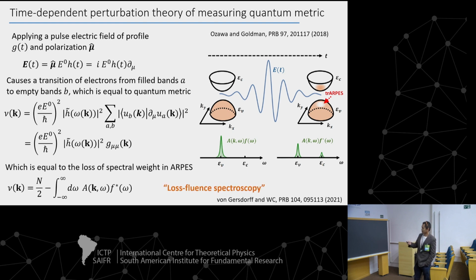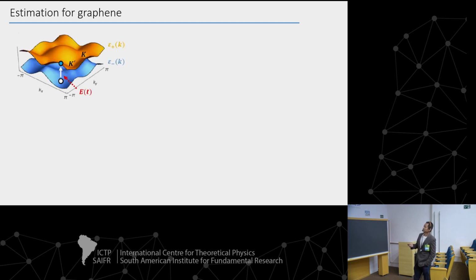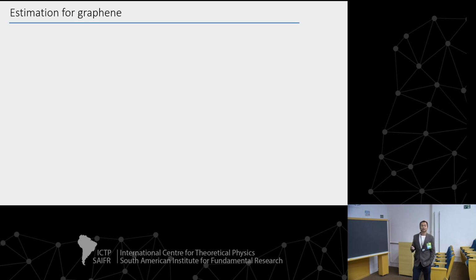So this means we propose this quantum metric can be measured in some kind of light fluence spectroscopy. Namely, you just give it some pulse and you measure how many electrons are pumped into the conduction band. And you divide the two, the coefficient will be exactly the quantum metric. And this should be valid in any dimension. Now, we think that this is fully possible for graphene, and actually this kind of experiment has been done. They just didn't interpret it in this way.